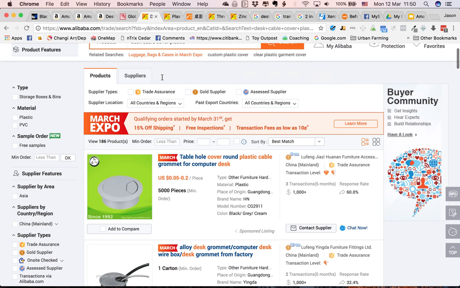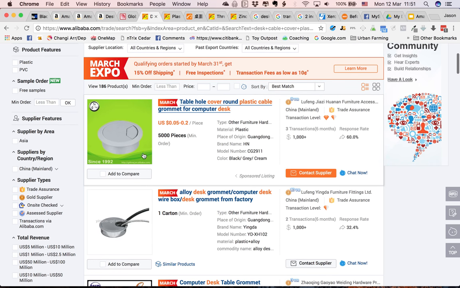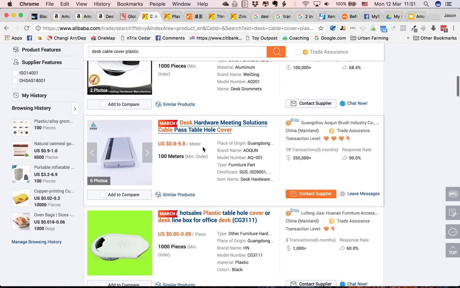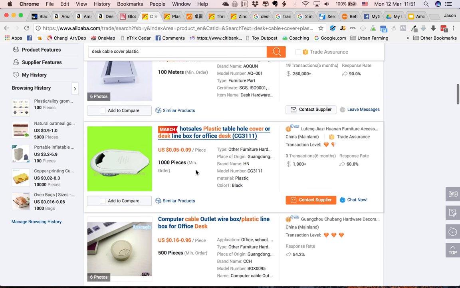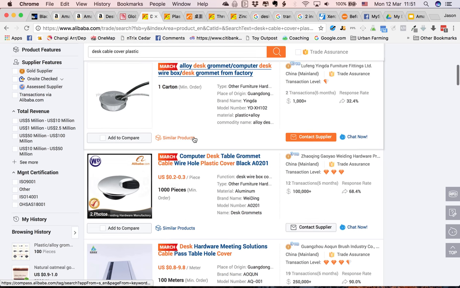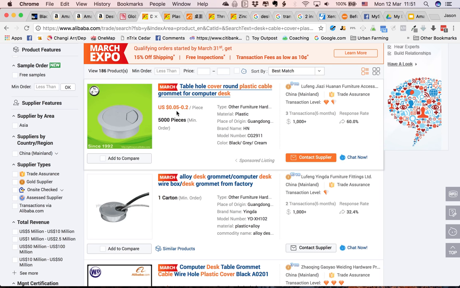Let's try Alibaba. Previously I tried searching desk grommet and hardly anything came up, so I tried desk cable cover, then there were metal ones and different ones. Now I'm trying desk cable cover plastic, to be more specific. So the plastic ones come up. I can see the price on Alibaba: 5 cents to 20 cents per piece, 20 to 30 cents, but this one looks way more high end. Rectangle ones start from 80 cents to almost $10. Plastic ones, 16 cents. There is 20 cents for metal. That's 5 cents. Imagine if I get it at 5 cents. So 10 pieces is 50 cents.